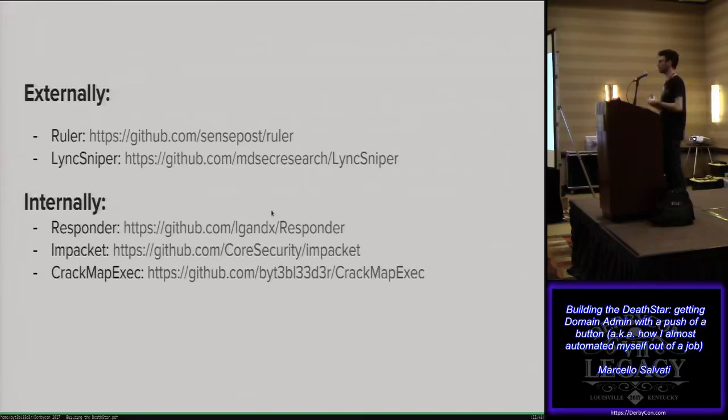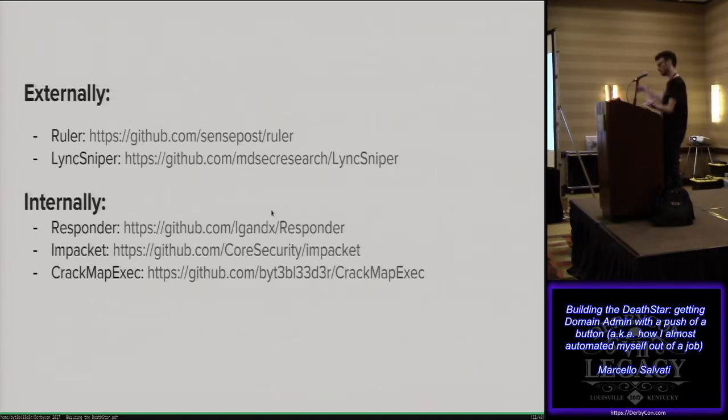It basically abuses Outlook rules and more recently forms to give you that internal shell. I won't go into detail on any of these tools because that could be a talk of its own. LyncSniper is the same thing as Ruler basically, only it takes advantage of Skype for Business servers hosted online. It allows brute forcing against Lync servers, and if you find a valid set of credentials, you can gain access to someone's Skype and perform really neat social engineering attacks, or gain access to the global catalog, which is sometimes very useful.